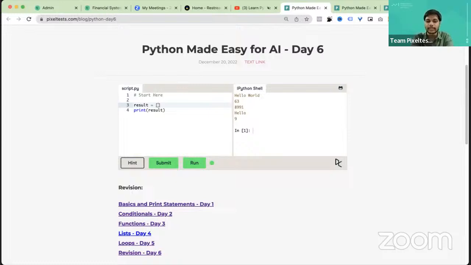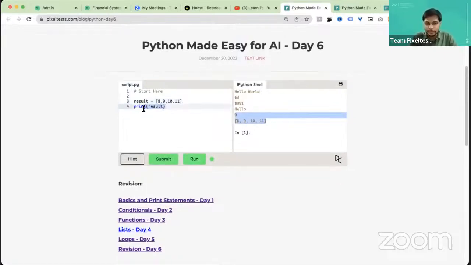You can have square brackets, and in these brackets you can have a list of numbers or a list of strings also. It's going to print all of that. So we've understood variables and print statements on day 1.